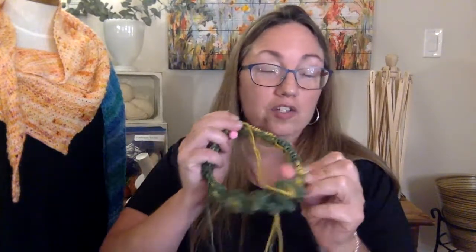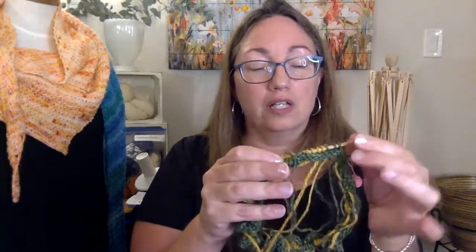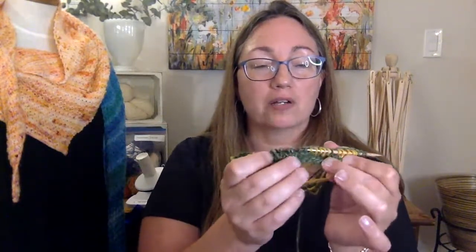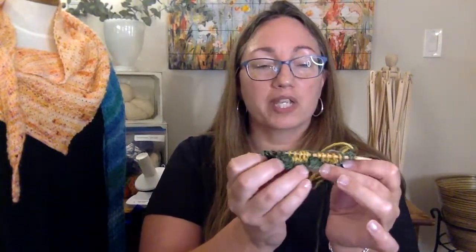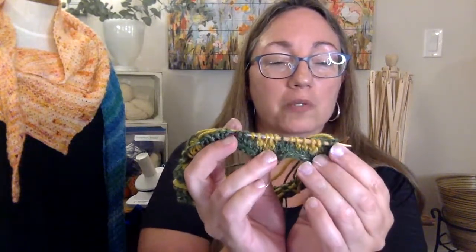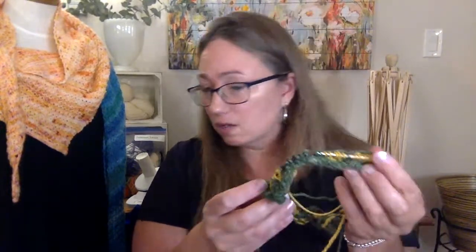So I know that this is a lighter weight. So I went down to a 4 millimeter and I did a gauge swatch because this pillow is going to be Fair Isle in just the green and the gold. The green is going to be the background color of the pillow. The gold is going to be kind of like a daisy flower. So I've just got a couple of rows done, knitting it in the brown, and shoot, I left my pillow form over there. I'm going to do the smaller pillow form, the 12 inch pillow.